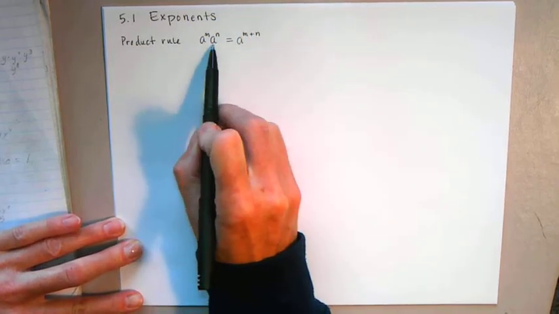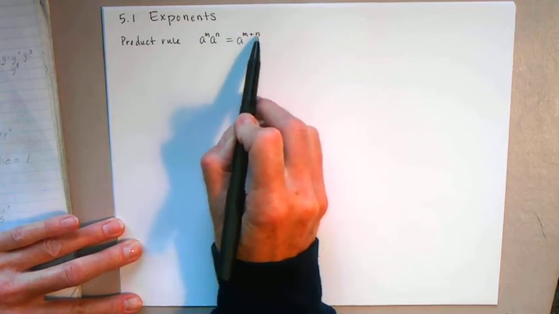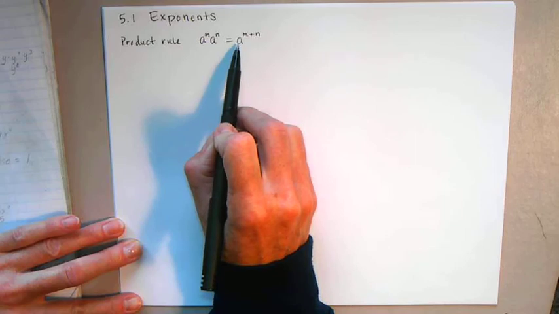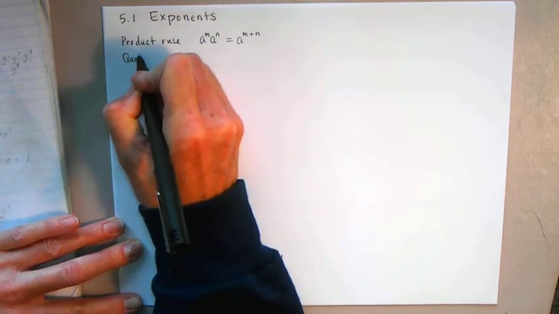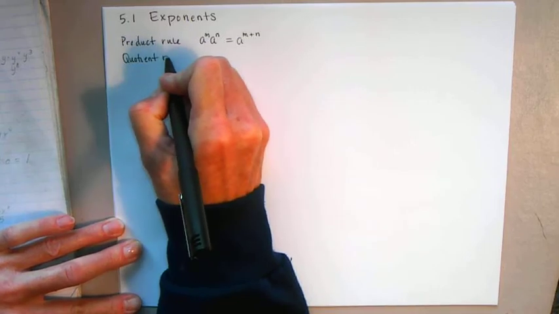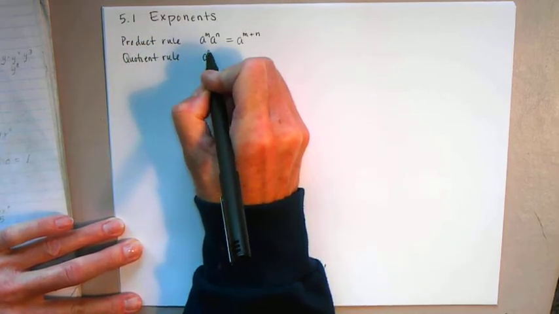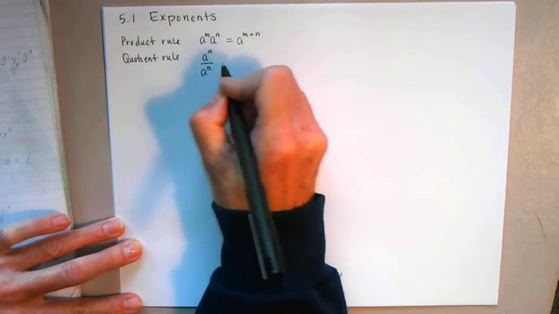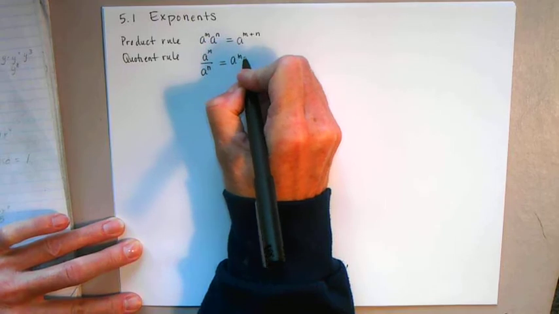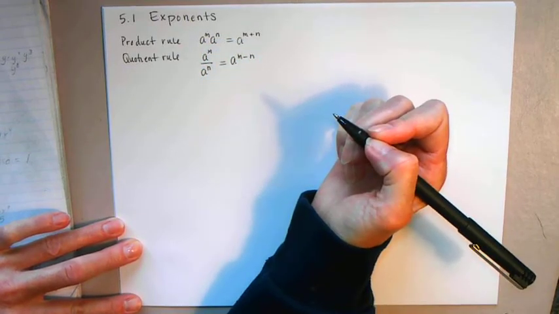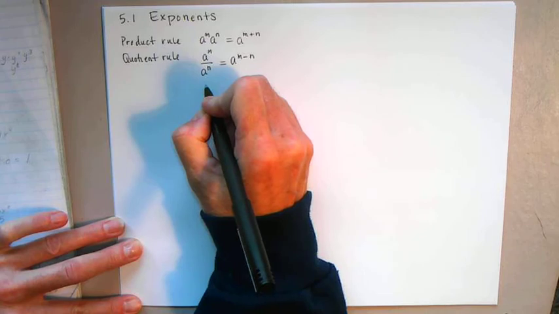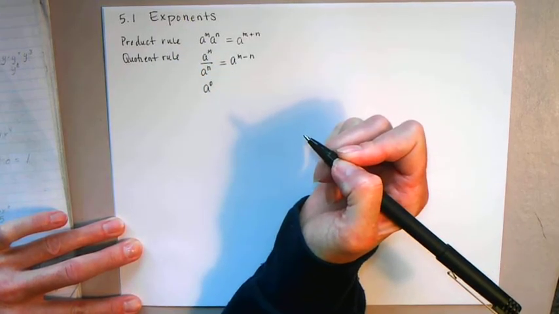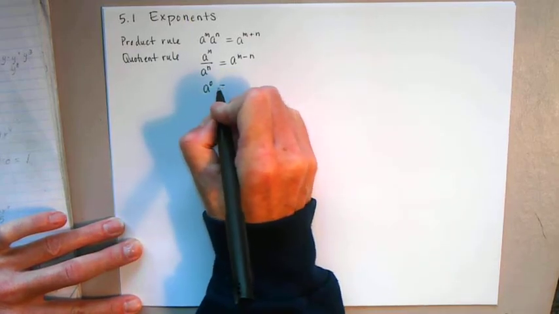So if you're multiplying the bases, you add the exponents, okay? And the base has to be the same and it stays the same. And the other one is the quotient rule. So the quotient rule says that if you have anything raised to an exponent and you're dividing by that same thing raised to an exponent, now you're going to subtract the exponents. Now, I also want to talk about when we have anything raised to the 0 power. I'll do that in just a second, but we'll want to appear right here with our rules.